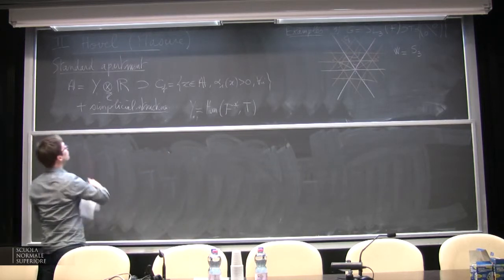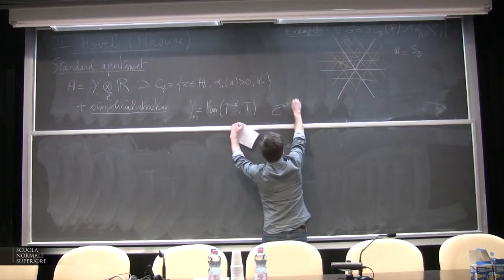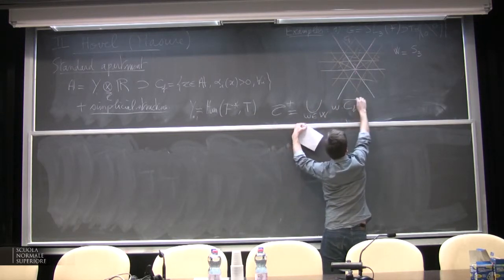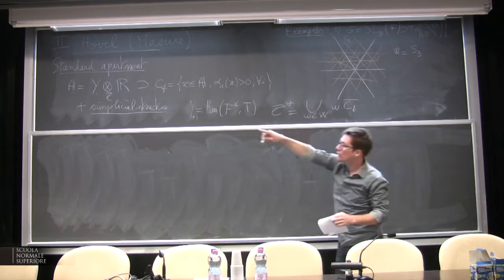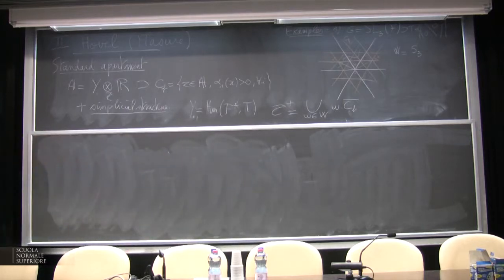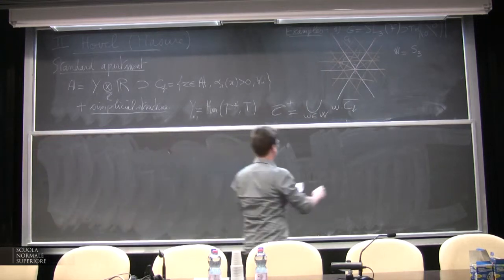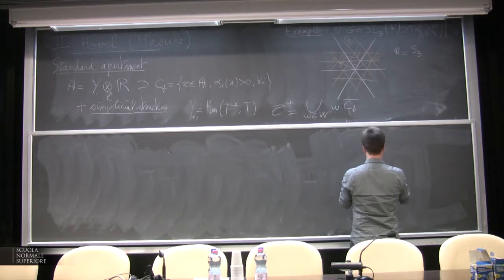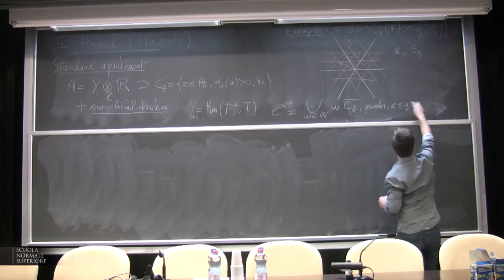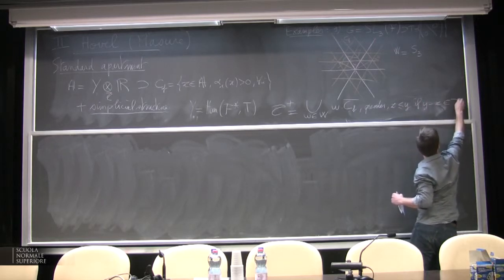Maybe then I have one more piece of notation that we have read here. You have the Tits cone. W is acting on this, and then you can move the fundamental chamber. So here, if you move the fundamental chamber, you get everything. And here, if you move the fundamental chamber, then you get the upper half plane, and this line doesn't belong to it. In hyperbolic examples, you really have a cone. And then there is a preorder associated to this cone, and to any cone actually. So you say x is smaller than y if y minus x belongs to this cone.